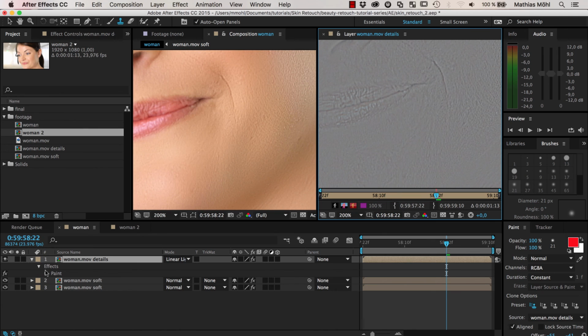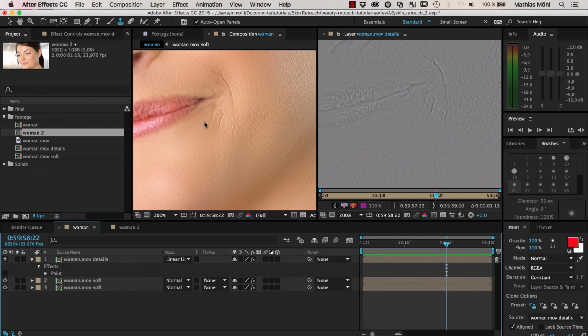Okay, and now if I disable and enable the paint effect, you can see that the wrinkles here disappear, and the color of the region stayed perfectly fine. This is great because you just worked on those skin details. So no matter from which region you clone, from this region only the skin details are copied and not the color. When you have shadows coming in or whatever, you don't need to worry about this. This is a great thing. If you clone stamp paint on the details layer, you will get a better result because you only copy over what you really want to, and you don't have to take care of all the other details.